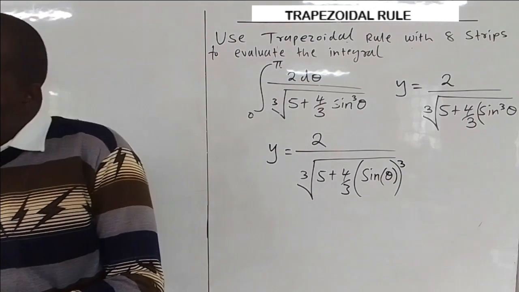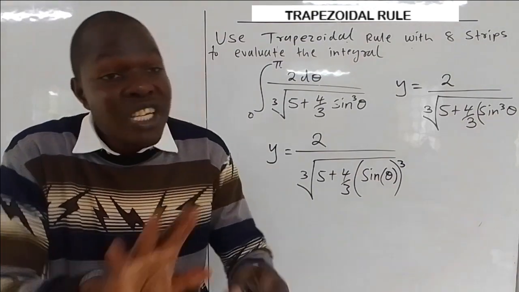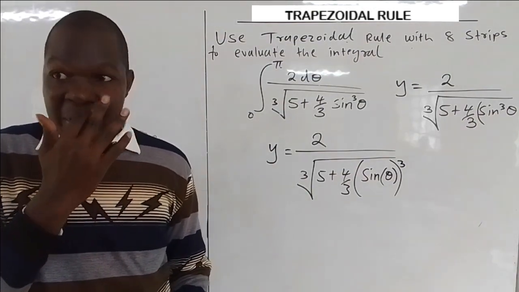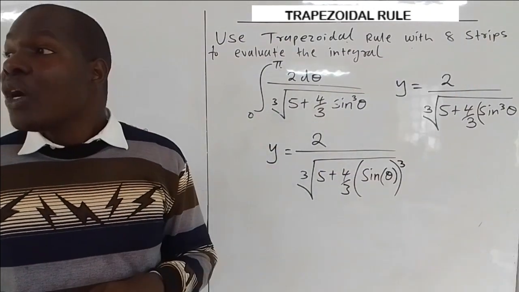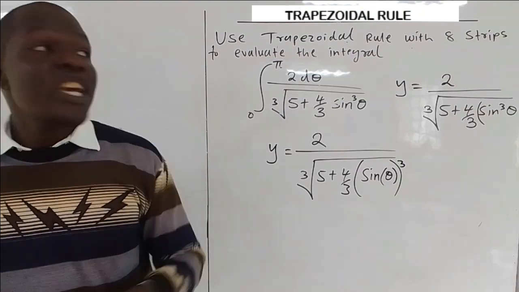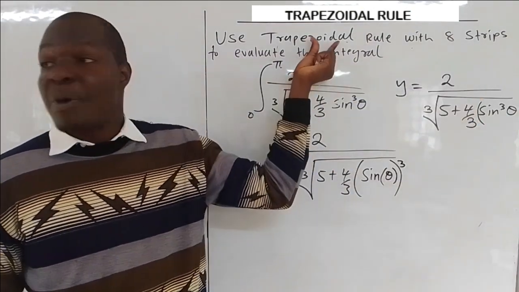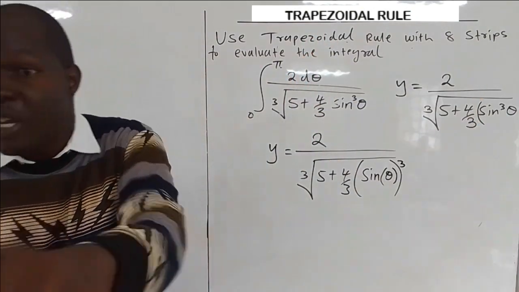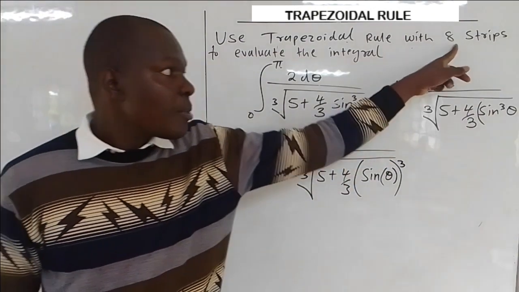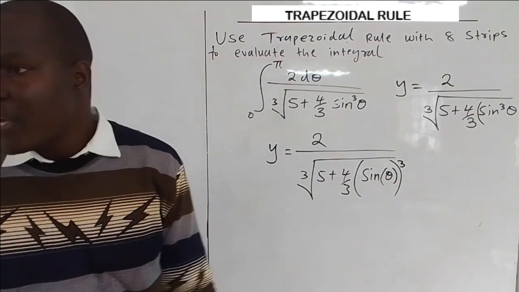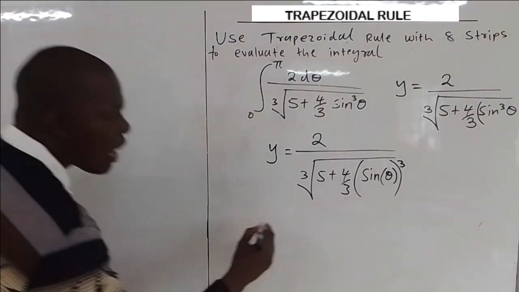We've not started talking about ordinates, because ordinates, we are still not there. When we are in h, we are talking about intervals. It has nothing to do with ordinates, isn't it? Are we together? Yes. Meaning if you are given 8 ordinates, that is when you check how many strips I have in these ordinates. That means you have to check the rule, isn't it? So if you are told 8 ordinates and the rule is trapezoidal, the number of ordinates is higher than the number of strips by 1, isn't it? Are we together? Yes. Good. So 8 strips, the number of strips is always equal to the number of intervals.